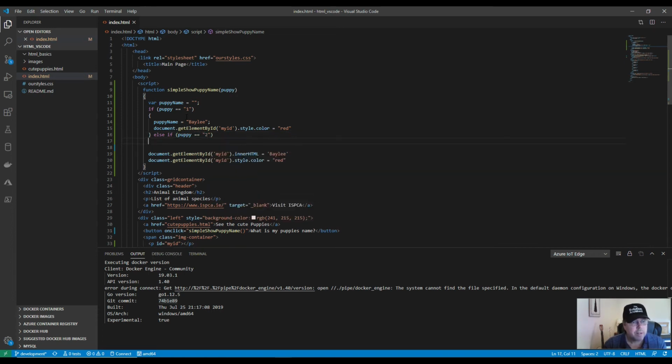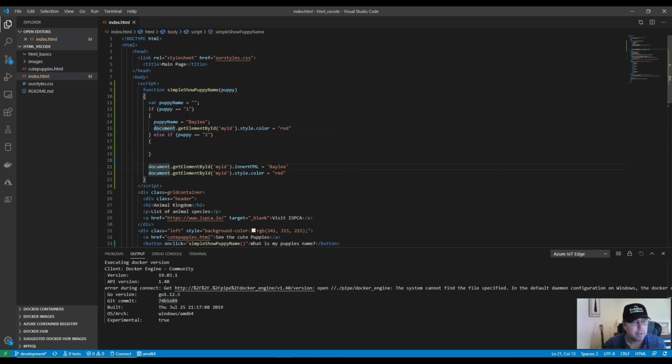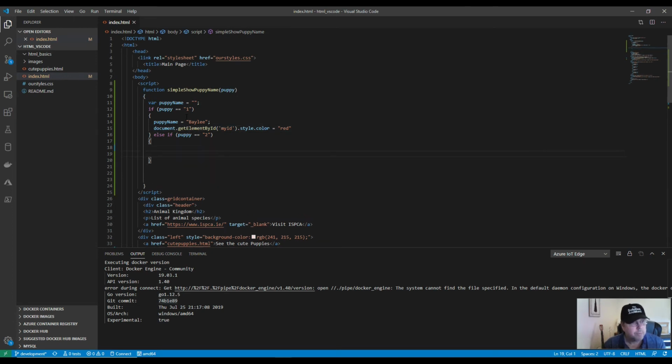Now this is really just a simple example. We could have made it very complex, and I didn't want to do that. I'm just going to delete that. Copy this in here, and let's make this blue. I just like to close it normally, and we're going to copy this over, and my second puppy's name is Gray.